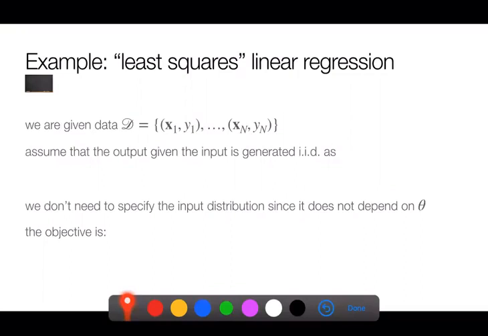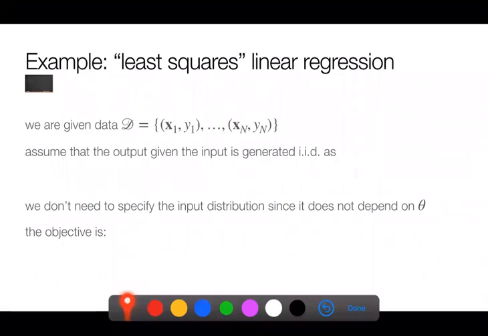The only reason that I put least squares in quotes here is because that is the solution, or the optimization, that we're going to end up with. But we're coming at it from the MLE perspective rather than directly from the least squares perspective. So it's the same thing, just from a different angle that maybe you haven't seen before.